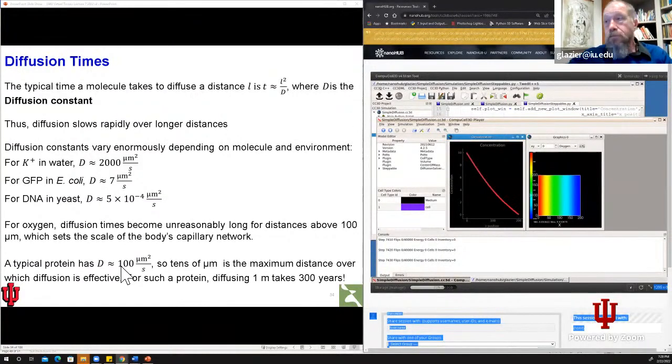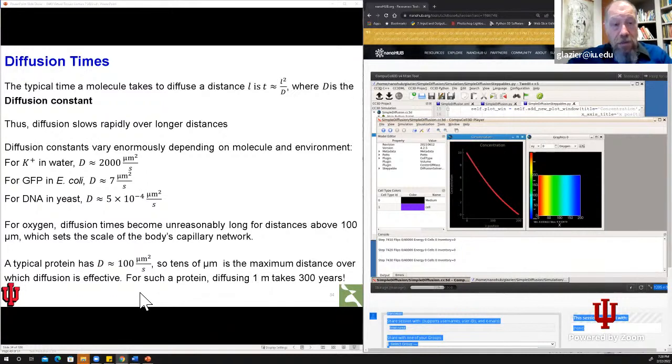Very slow. So diffusion cannot work over distances of centimeters. Our bodies can't be built on diffusion. You can't build a biological system based on diffusion that's more than 100 microns to a millimeter thick. And so that means that the biggest bacteria are 100 microns across. Algae are thin. They can be sheets. They're very long, but their thin dimension is 100 microns, a few hundred microns.